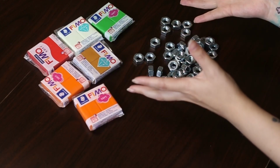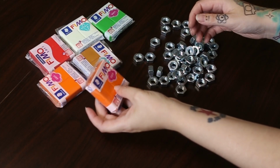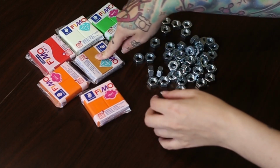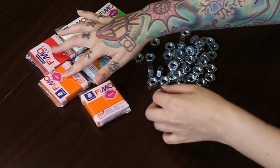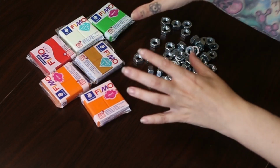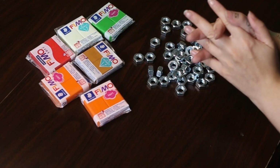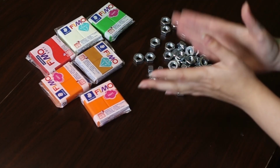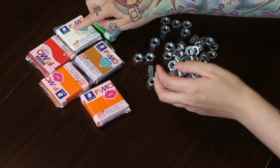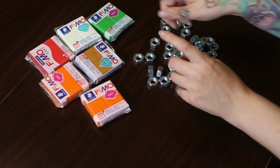I'm thinking I'm gonna do 6 weights. It's a nice number. I'll see if I've got enough to do a couple of just regular orange ones, a gold one, maybe combine the red and the orange and do some kind of swirlies, a glow in the dark one. I'm also going to do a couple of skulls as well, I think. Like I said, I've got some white somewhere and another 2 glow in the dark ones. So yeah, I think I'll do 1 regular white skull and 1 glow in the dark skull.